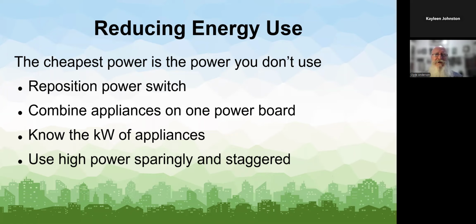Don't use it if you don't need it. Sometimes you leave things on because you can't get to the power switch. So maybe the power switch is in the dust down below, crawling on the floor, not very easy to turn off and not very convenient. So you don't bother, just leave it on.